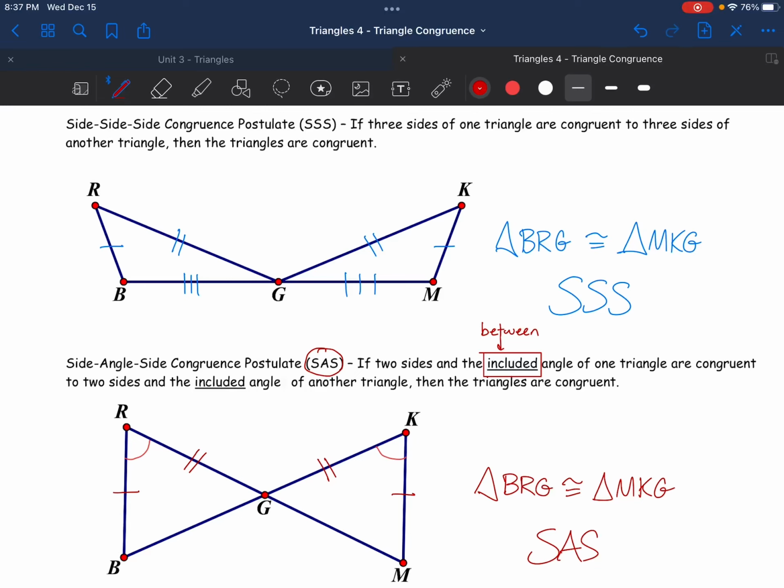Okay, so as part of the previous video, we said, hey, if I have either of these kinds of pairs of information, I have 3 sides in one triangle that match with 3 sides in another, I can say SSS. I have 2 pairs of sides that match, one pair of sides per triangle, and the angle that is between the 2 sides that I know, yeah, I'm able to say side angle side, SAS. We'll say that these 2 triangles actually always have to be congruent, even if I don't happen to know all 6 pieces, all 3 sides and all 3 angles.